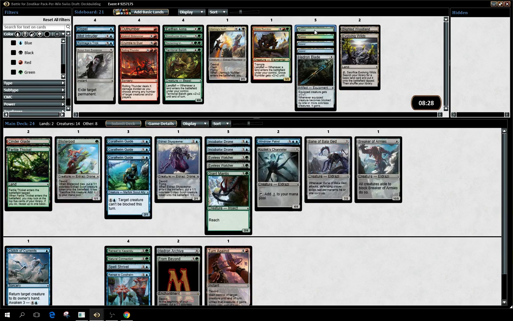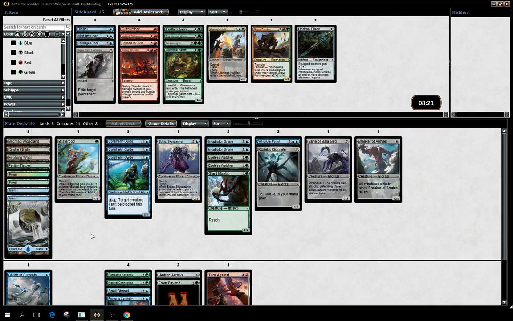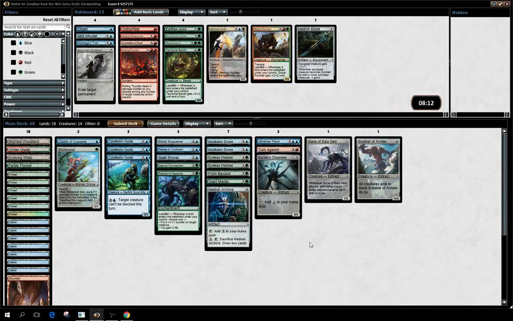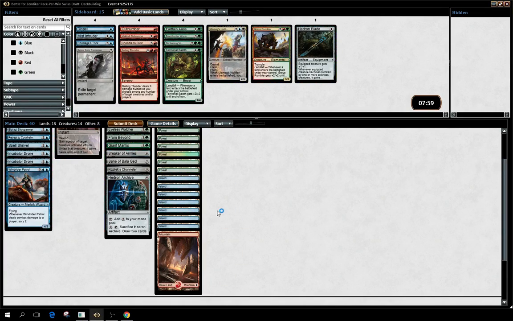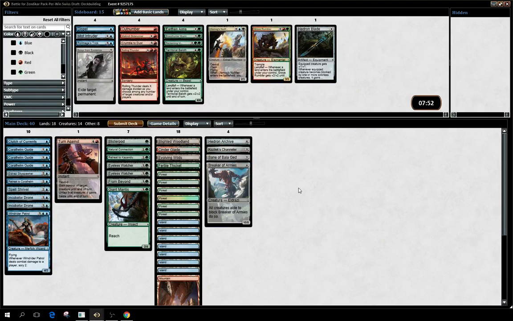We'll bring in our lands. Now we're going to want to run at least one proper mountain. We'll see what Magic Online does. We'll combine our groups, sort by colour. And so we've just got the one red, which I think is fine, because we can use Cinderglade, Evolving Wilds, Mountain, Natural Connections, can all go and get the red source when we need it.